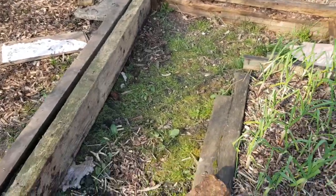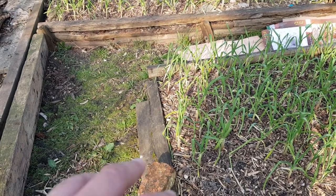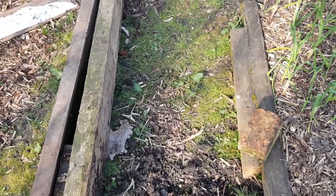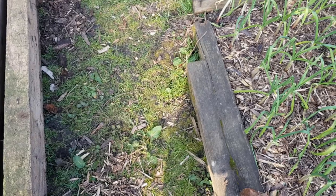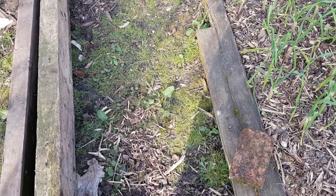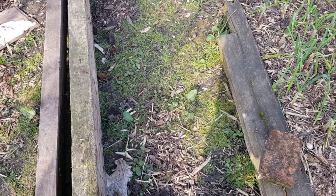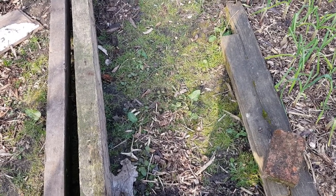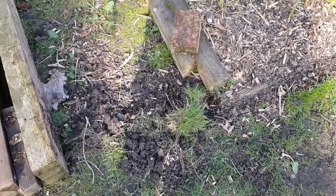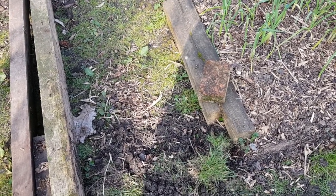As you can see, these little bits of wood and this additional frame, that's going to be a bed extension. What I'm going to do is merge the garlic bed one and garlic bed two together. There's a lot of dock leaves here and a lot of couch grass. I'm not going to bother digging that up. I'm just going to mulch it heavily, and then I'll probably add about 8 to 10 inches of wood chips and compost over the top, and that should be okay. And hopefully the addition of the potatoes will smother out any weeds as well.